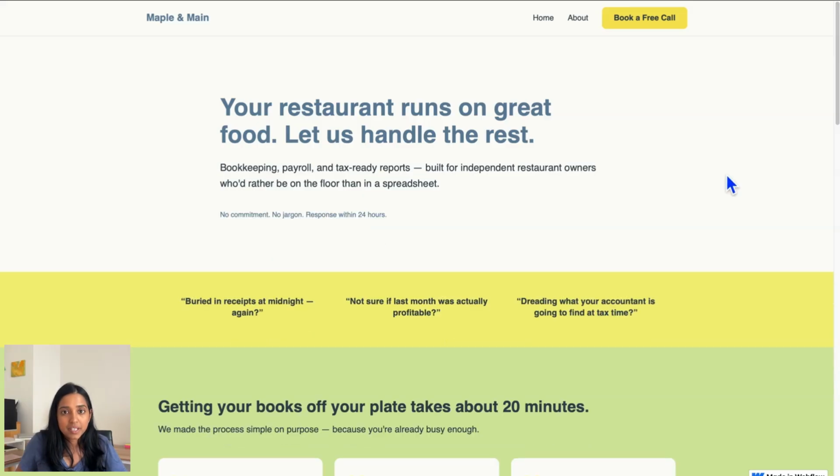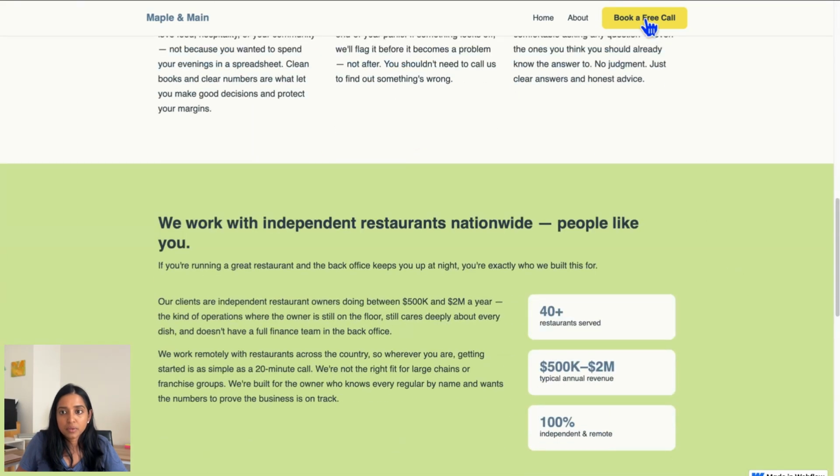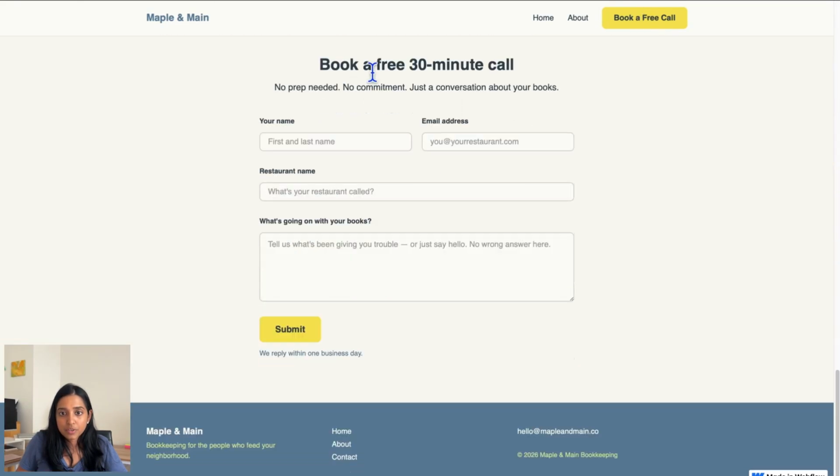All right, we are done. So this is what the site looks like. You'll notice the book a free call button that was initially here was removed since we didn't want two buttons pointing to the same place. And then here's the about page right here, and you can include a photo if you want. And if we scroll to the bottom, you'll find the book a free 30-minute call form right here. And don't forget to make sure to point to the email address that you would like this form submitted in the settings section with the instructions that Claude provided.